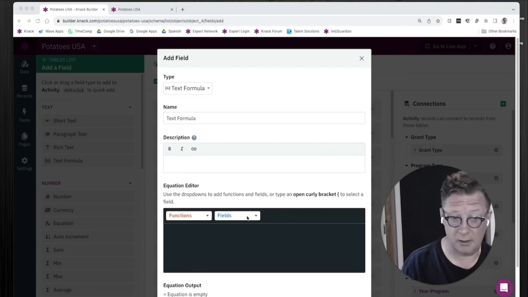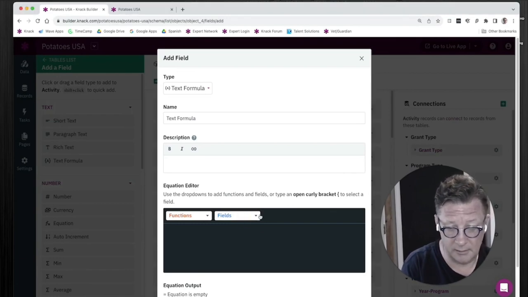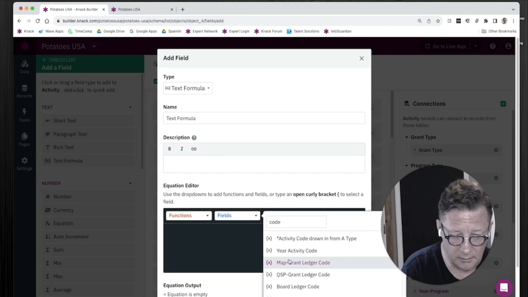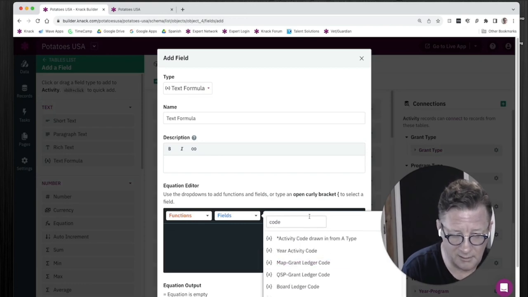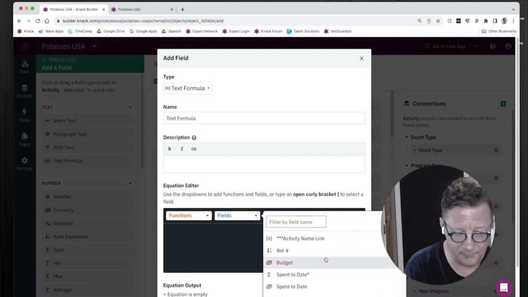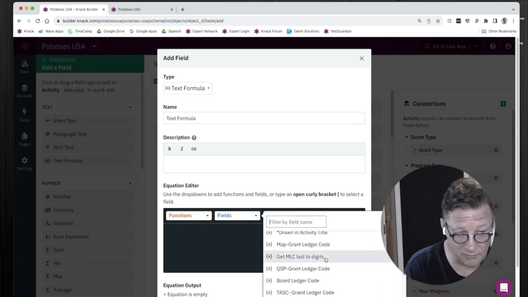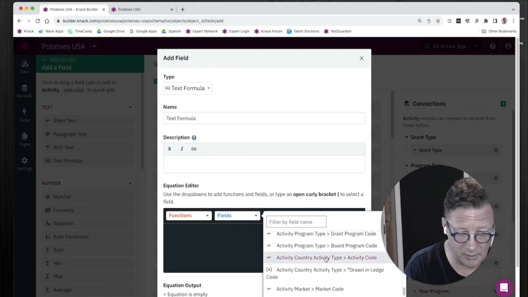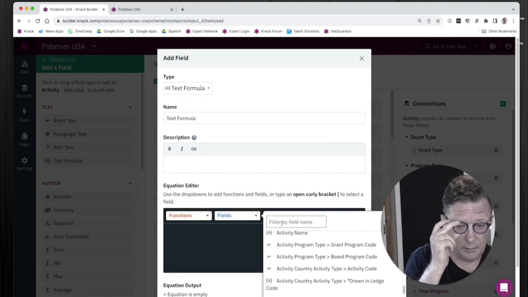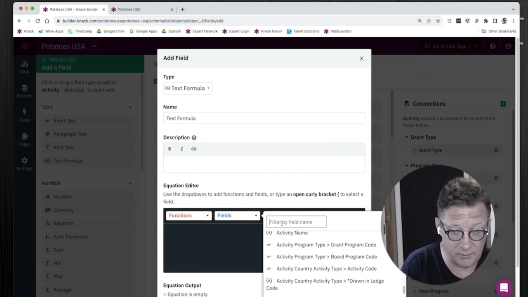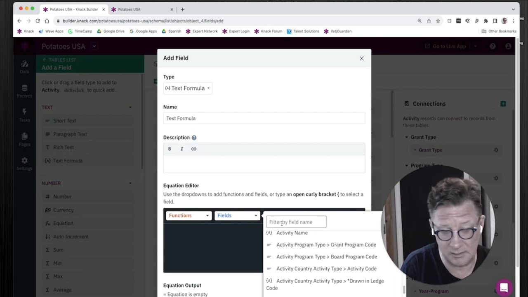especially if you have a lot of fields in tables and a lot of connected tables, finding what you want in a text formula can be really difficult. The way Knack presents these, and I don't know if there's a better way, especially in related tables, it's hard to find. I have a trick that makes it a lot easier, because I get confused and spend a lot of time, then you have to test and see if the right thing populates, and then it doesn't. Just make sure it's right the first time and keep on running. I'll show you what I do.